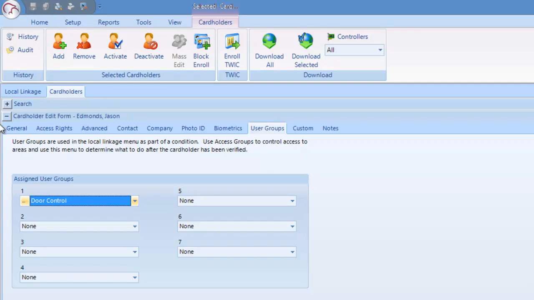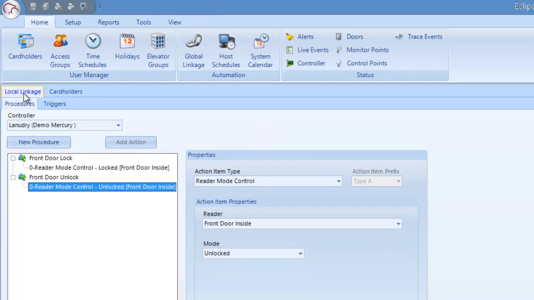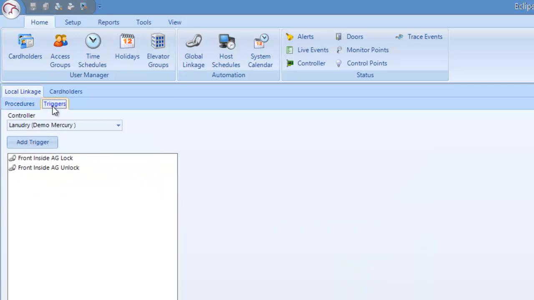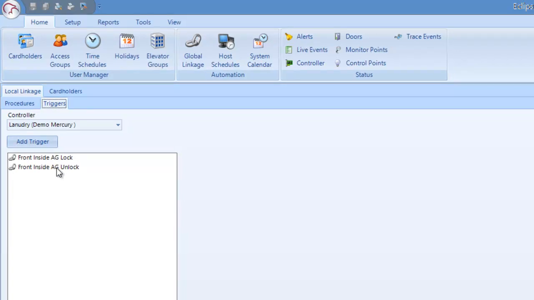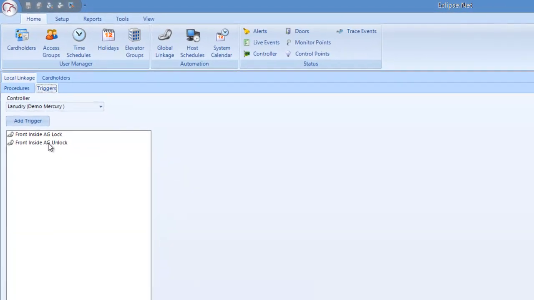So the next step is in our local linkage again. We need to create triggers that will activate the procedures. So under the triggers tab, we're going to create 2 different types of triggers. One that will detect the door to be locked and one that will detect the door to be unlocked.